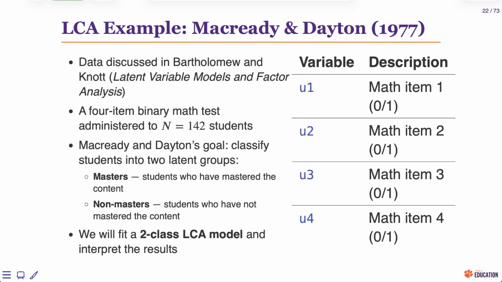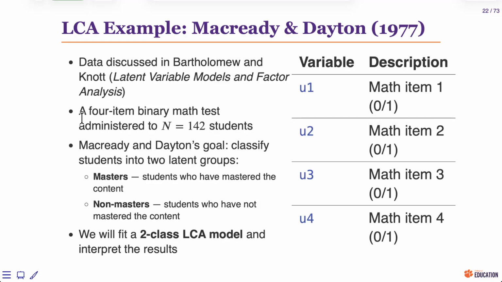Example number 1. This is from a paper by McCready and Dayton called the Mastery Model paper. In the line of research I studied for many years, diagnostic classification models, this is one of the first papers to discuss the same idea. So this is a pretty big paper in my world. I think for a lot of people it's less important, but it is a very popular paper. In 1977, these faculty members who were at the University of Maryland had a 4-item assessment, 4 math items that maybe you'd give in a class like this one.